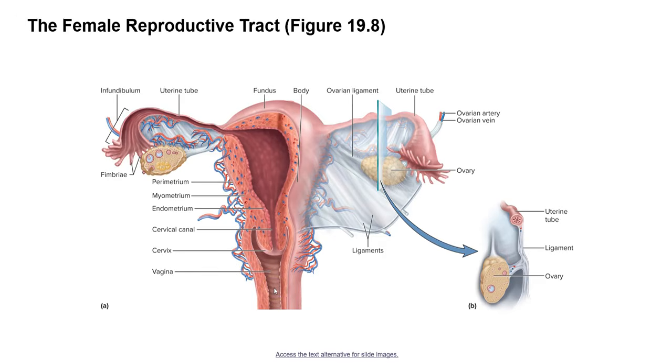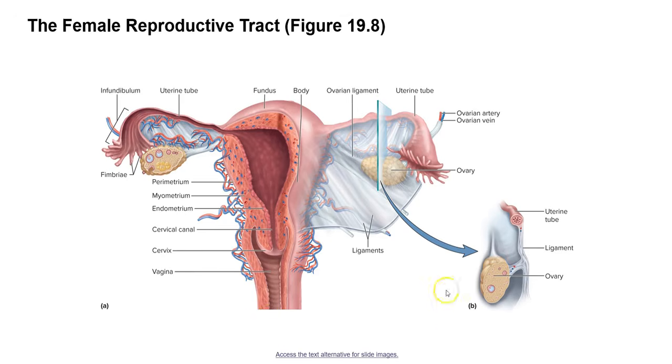The opening of the vagina is going to be partially covered with a membrane called the hymen, and typically the hymen will be ruptured or torn during the first act of sexual intercourse. However, this could also happen during childhood due to physical activity, certain types of trauma, or using tampons or having medical exams, things like that could also cause rupture of the hymen. But again, normally for the most part, this may be torn during the first act of sexual intercourse.